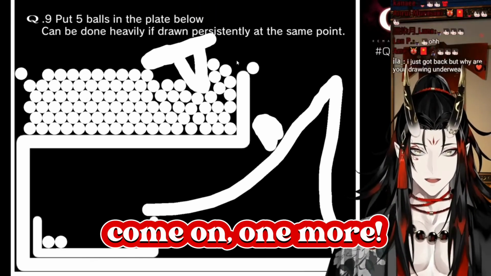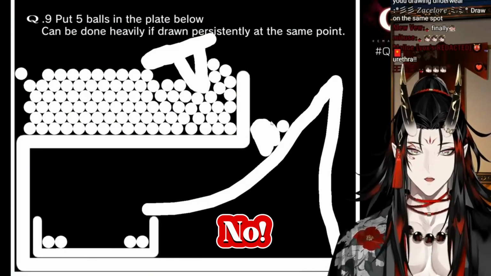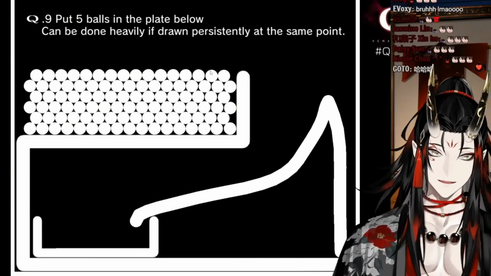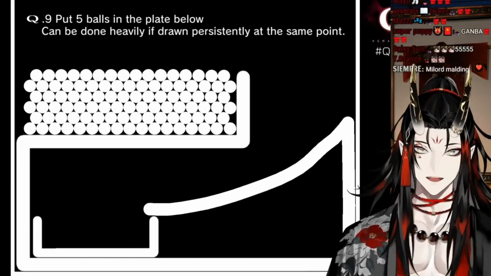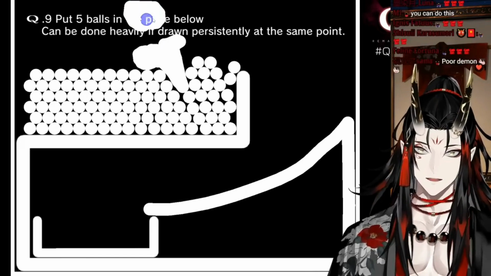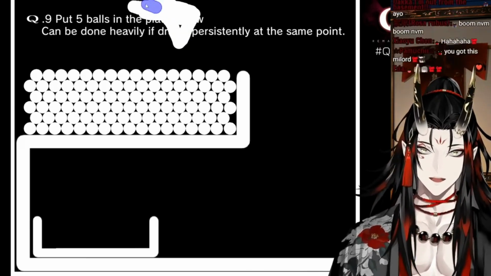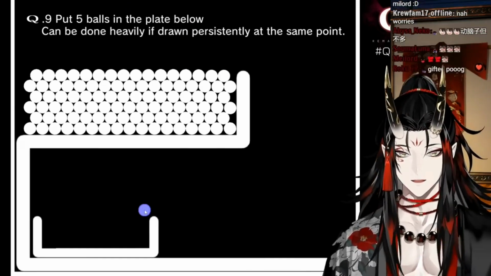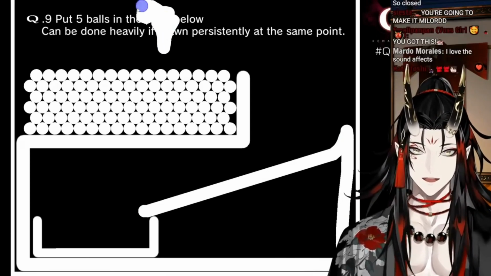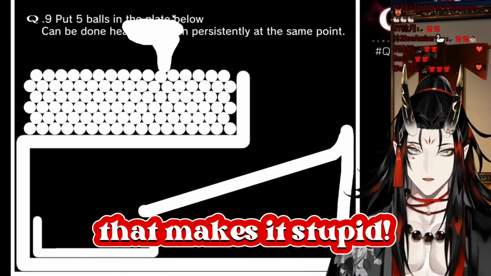Oh, come on, one more. Yes! No! No, it blocked it off! I could do this. This is child's play. Listen... Nah, come on, pizza shape. Boom! What? Fuck! Only 4 anyway. It's always 4! This game. There is hidden code that makes it stupid.